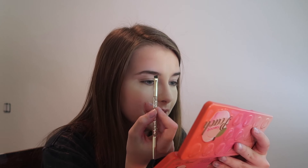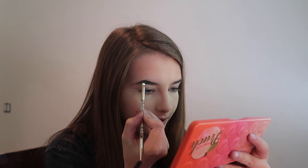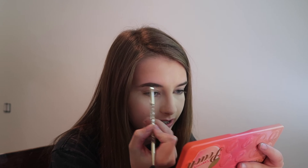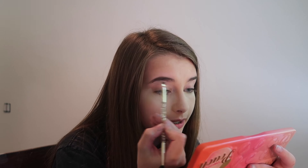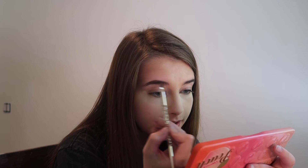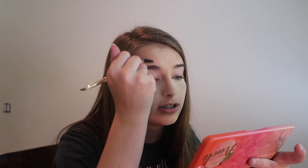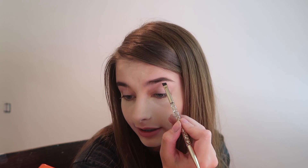I had to fill in my eyebrows because I had one of those ratchet phases where I plucked all of my eyebrows out, and I'm still recovering from that. Some kid actually bullied me and said my eyebrows were too bushy, so then I had to freaking pluck them — and I went a little too ham. I feel like if you have eyebrows, all things you ever wanted in life will come to you. Like, Taco Bell is probably on its way to my house right now. I kind of need silence while I'm doing this, so please be quiet for like 10 seconds.